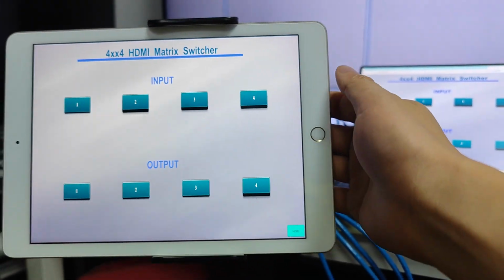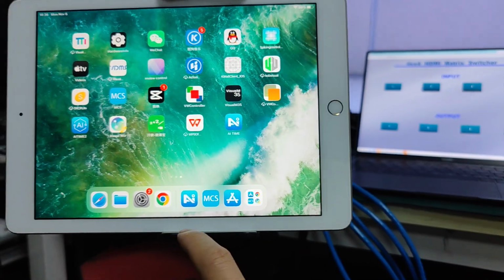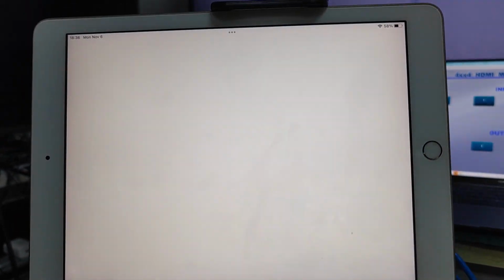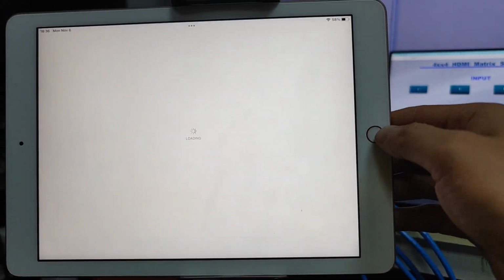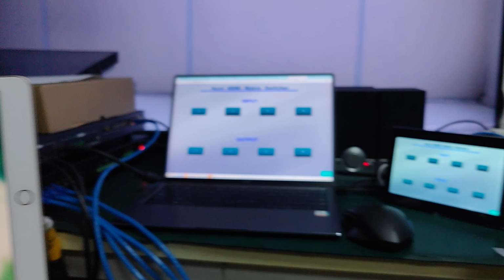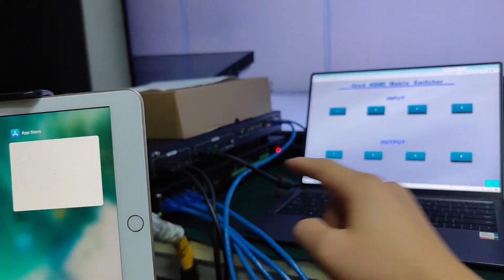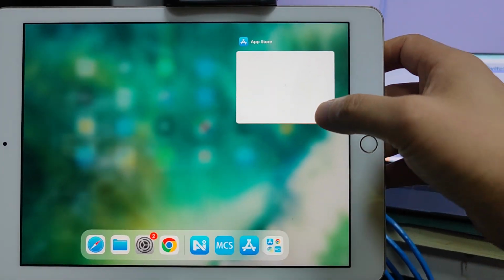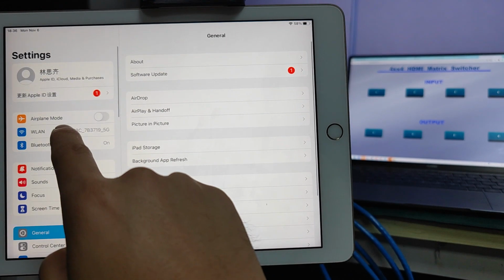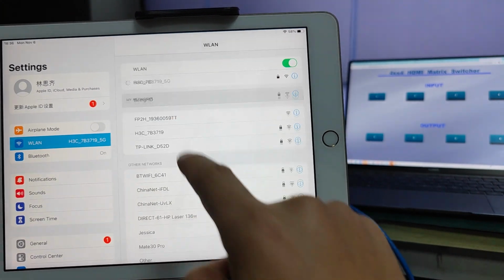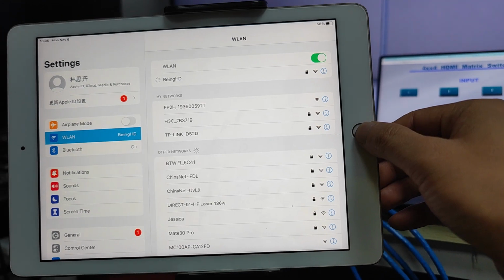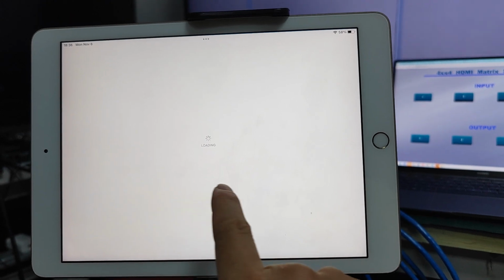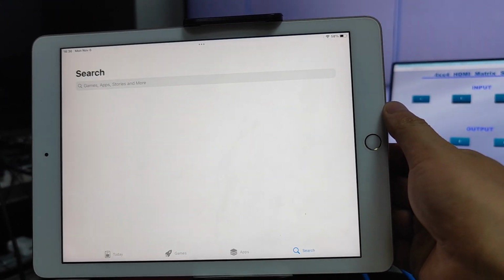Next step, we go to this iPad. For this iPad, we can download the application from the Apple Store as well. Right now, I have it connected to the Wi-Fi router, which is connected to the central control. That's why the Apple Store is not working, so I will switch the Wi-Fi connection first to make sure it has internet. Now we can jump back to the Apple Store again. Let's retry it. Okay, now it's loading.